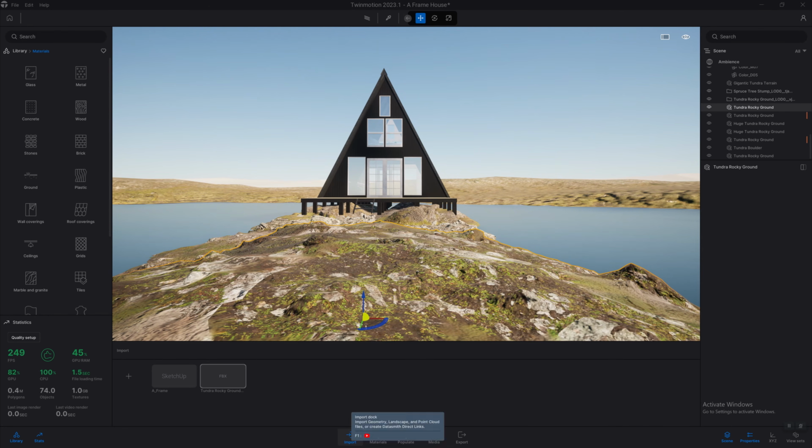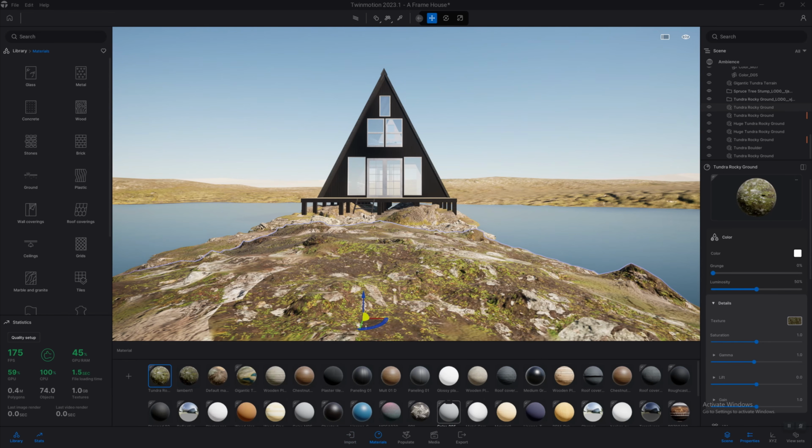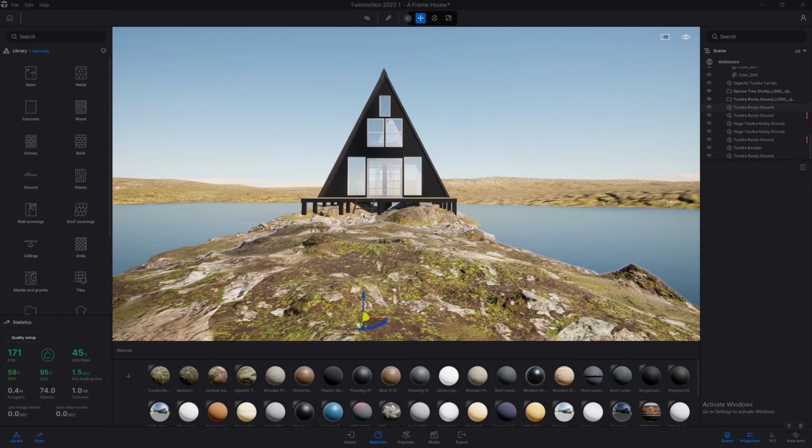Down here on the bottom, we've got Import, Materials. You can see all the materials that we've used in the scene, and some of which that we're not using anymore. The ones that have a tick mark are currently being used. The other ones, like this chestnut, you can go and delete. That will speed up your performance a little bit too.